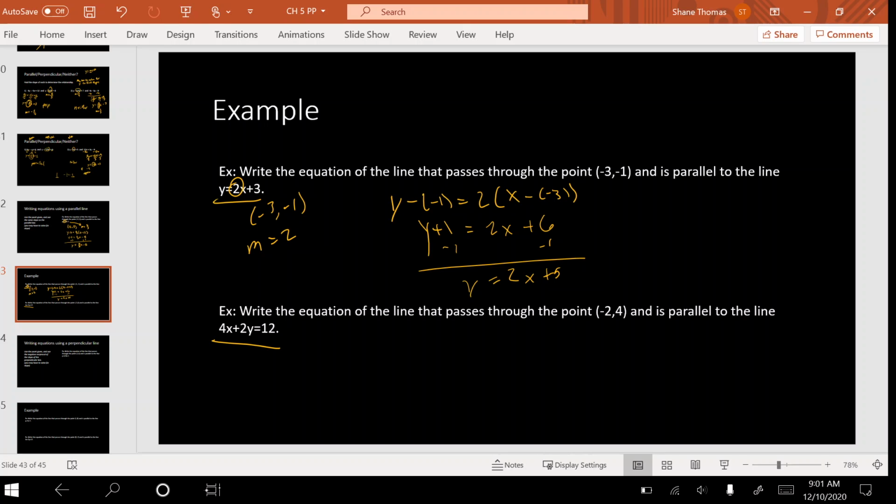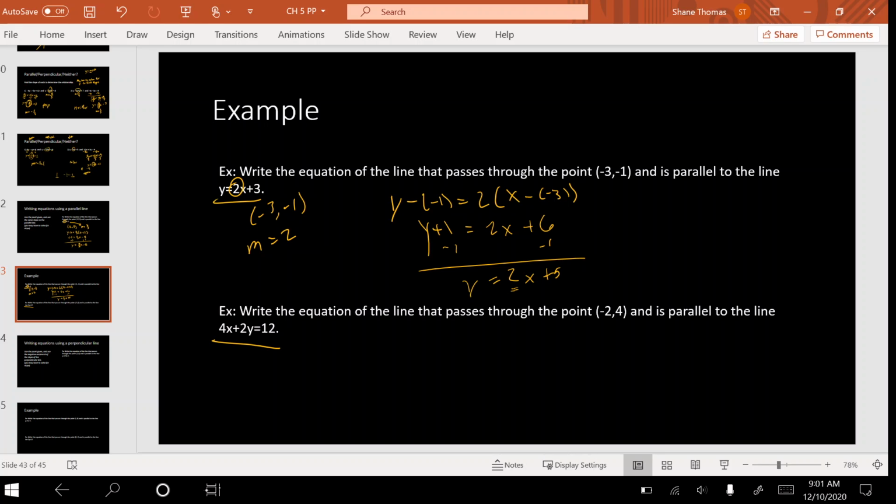Good. Now, looking at this one, the slope of this line is 2, right? What I'm going to tell you on these type of problems, just take a peek right at the end. Make sure that your slope is still 2. If you did something wrong along the way and your slopes are no longer the same, then you need to go back and check it again.